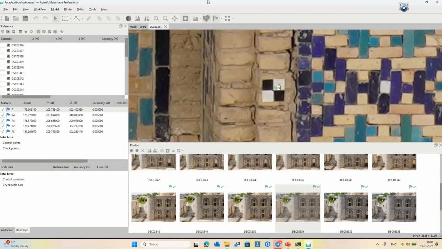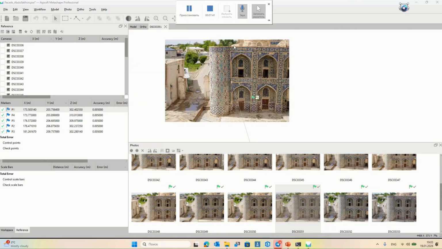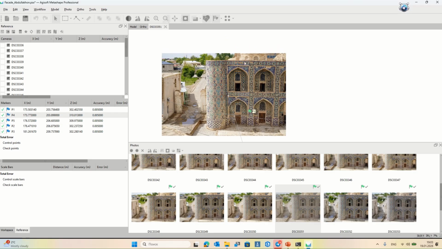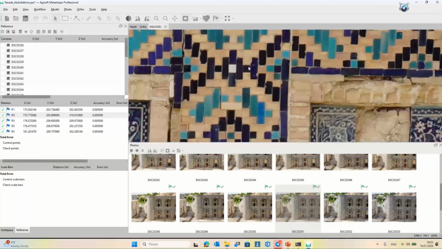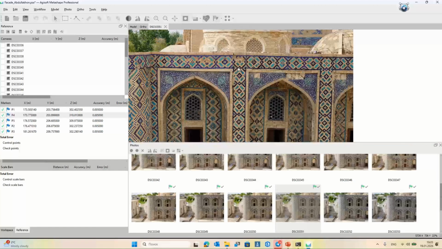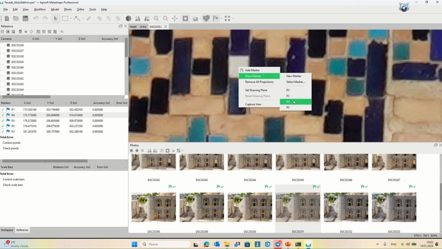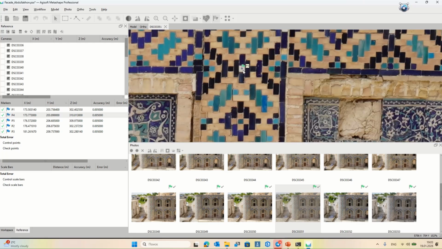So for the second control point, we can also do P4. P4 is located here. You see, it's here. Just the center, approximately the center. Right click and place P4.